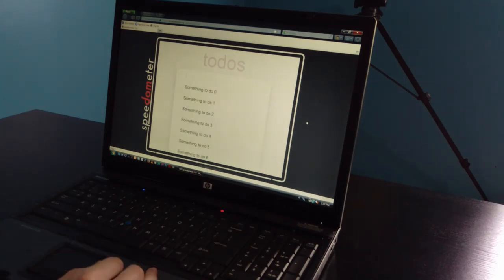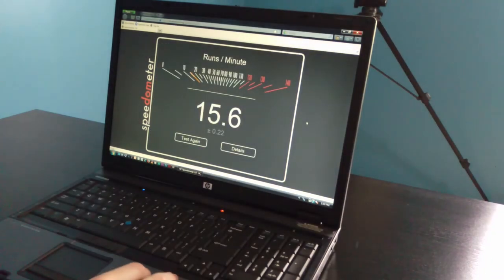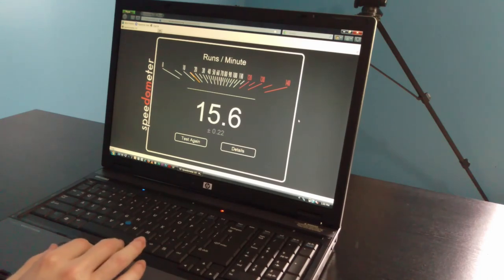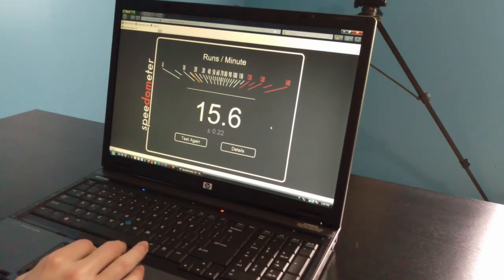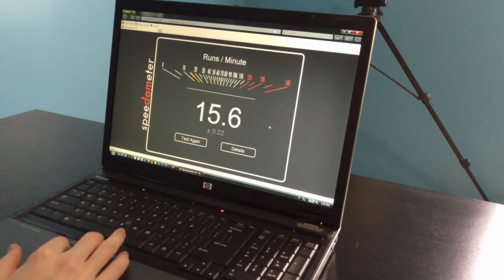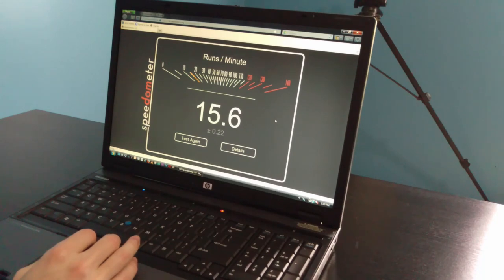Alright, so we're limping into the finish here with this browser. About 7 minutes later, and we get a 15.6. And the other one got 36, I think, wasn't it? Yeah, 36.6 or something like that. So this old browser got destroyed by the newer version in the benchmark here.